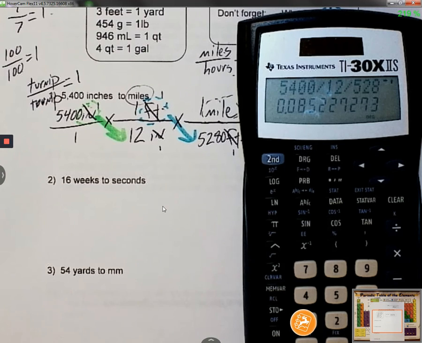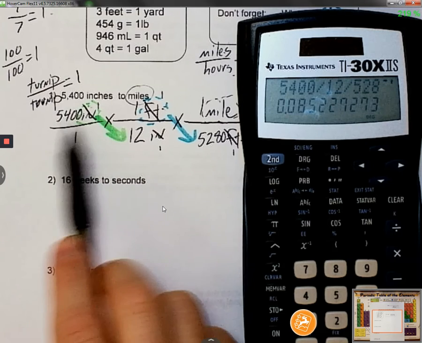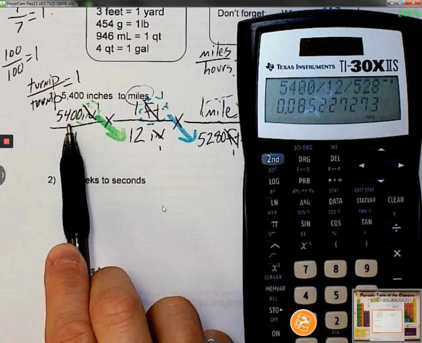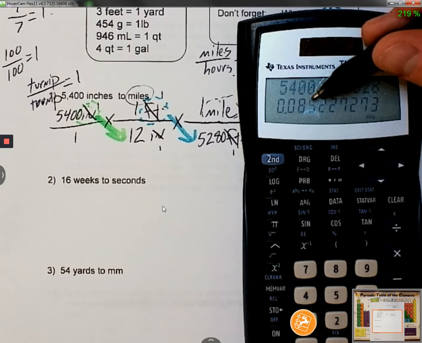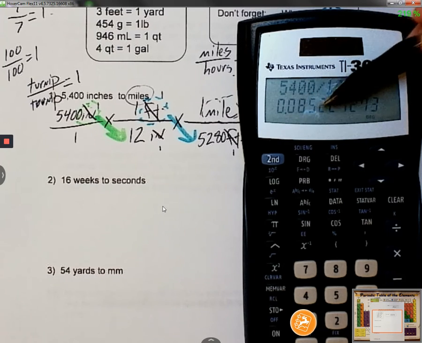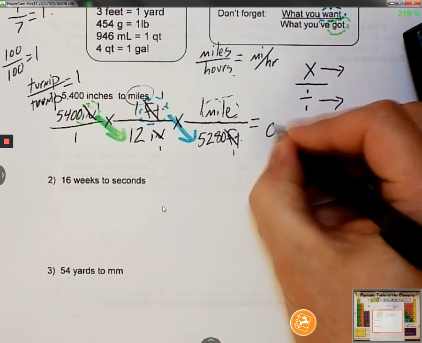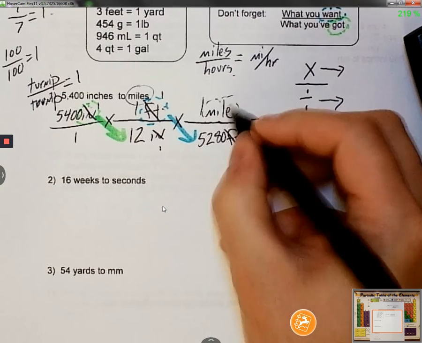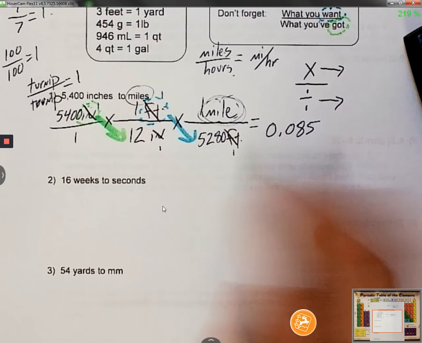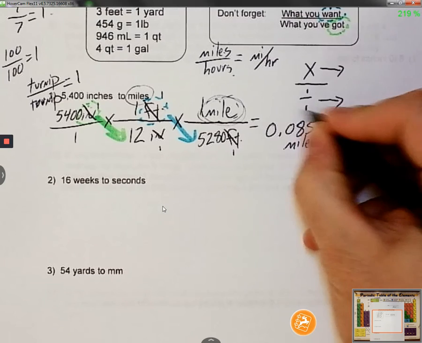Now, what were we talking about last week that told us how we should round numbers? Anybody remember? It rhymes with big twigs. Big thing. Sig figs, fantastic. Okay, so following the rules of sig figs, if this was a measured number, then I would just count how many sig figs are in it, which is 2, right? And so my answer, I would only have to round out to 2 sig figs, which would be the 8 and the 5. So my answer here is going to be 0.085. The only unit I have left is miles. And I'm done.